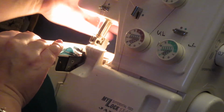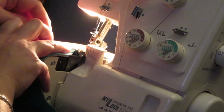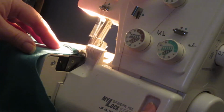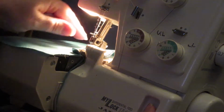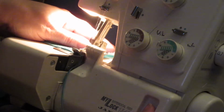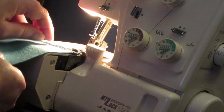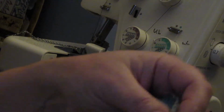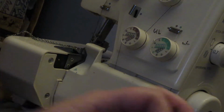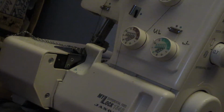Now let me show you. You could lift your foot up, slide your fabric under, foot down, but it's easier just to poke it under. Very, very quick. And as you can see, my scrap bag's here doing its job. All the bits are going in it. So that's the 2 pockets serged now. You can see the black on it. And as I say, I've left one edge because I know that's going in the seam.